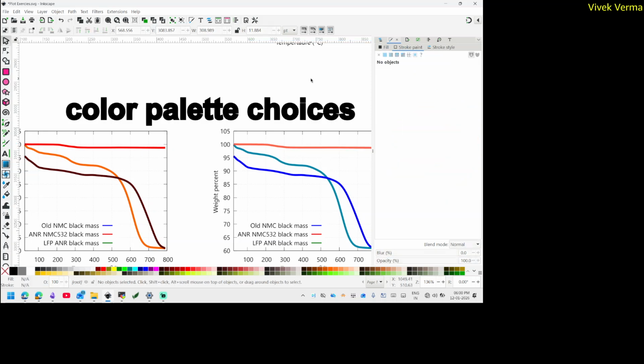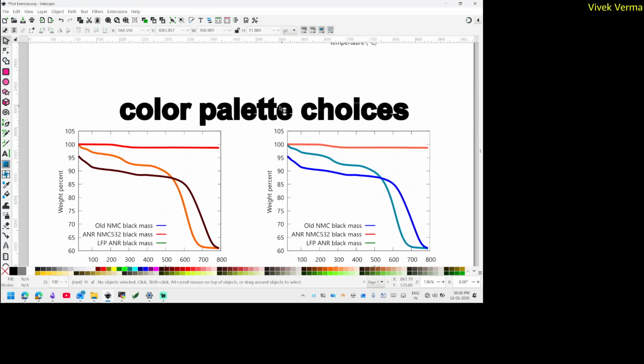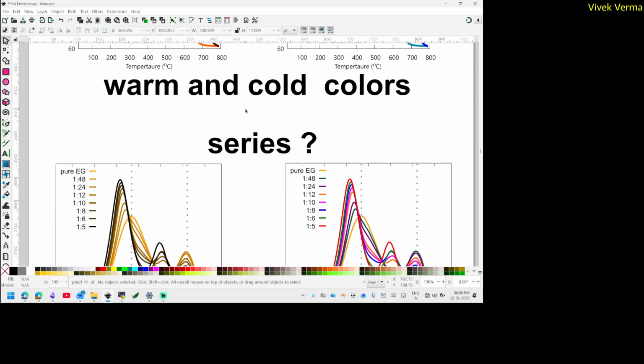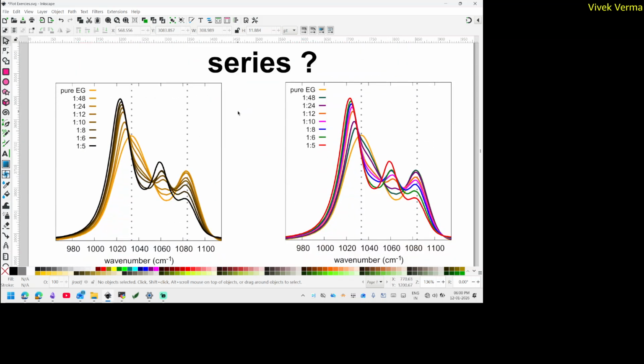Any questions? Okay, so let's go to this plot. If we talked about shade, do you see any difference in these two plots? This is like a rainbow.